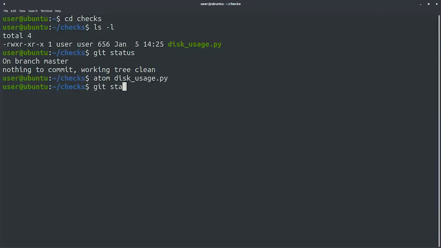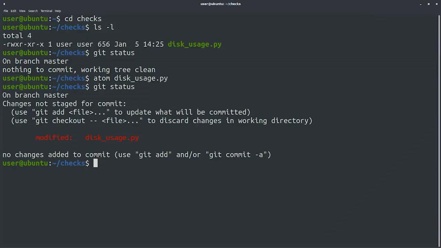So, now that we've made the change, let's call git status again and see the new output. Again, Git tells us a lot of things, including giving us some tips for commands that we might want to use. These tips can come in real handy, especially when we're familiarizing ourselves with Git. See how the file we changed is now marked as modified, and that it's currently not staged for commit? Let's change that by running the git add command, passing the disk usage py file as a parameter.